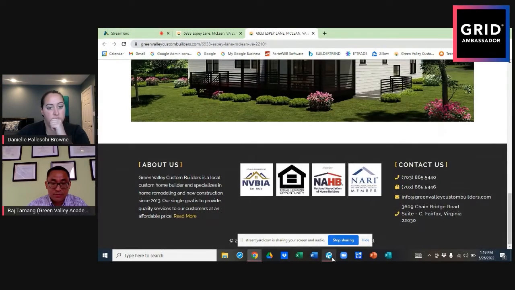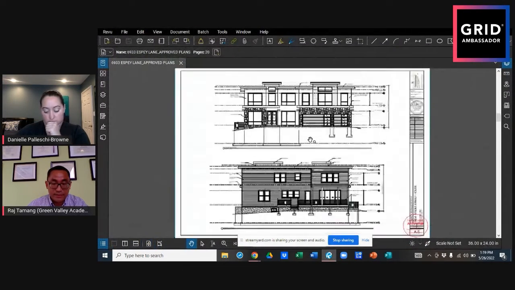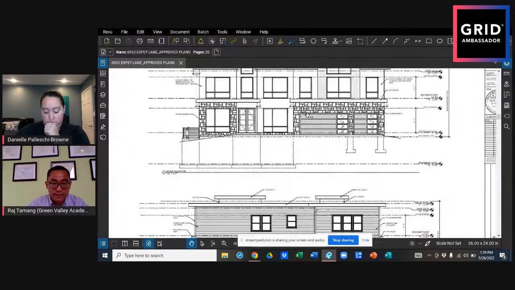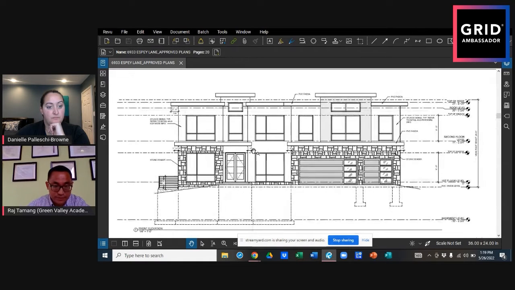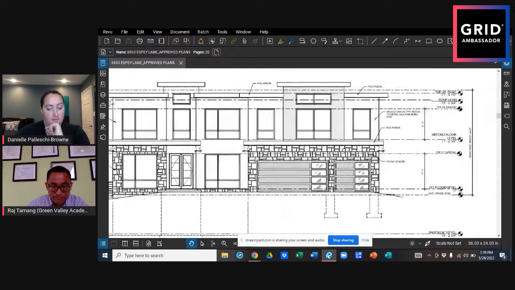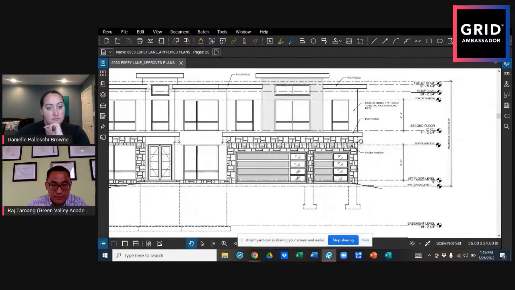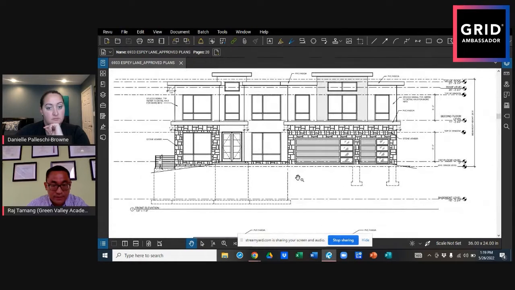So now going back to the plan, these are what the elevations look like. You have to remember, it's all 2D, right? Two-dimensional. This is the front elevation, which means how the building will look looking at the house from the front plane, right? Front elevation. So this is just two-dimensional. Yep. On this one, there are some things you have to understand.